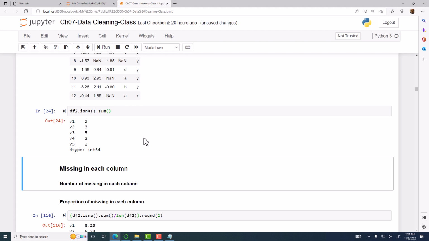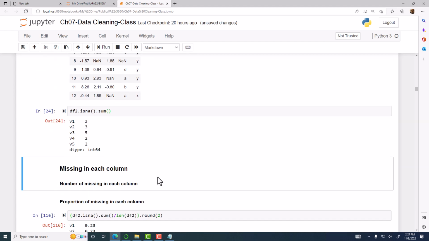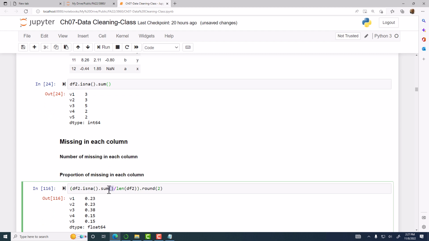So it may be useful to look at the proportion of missing instead of simply the numerical number. Okay. So here, if you take that sum, it's going to give you how many missing values, and if you divide by the number of rows in df2, len(df2) will give you the number of rows.